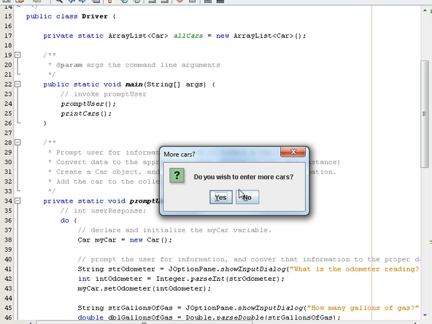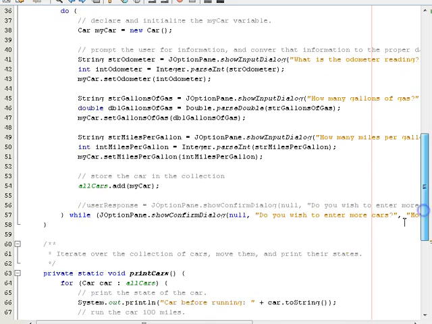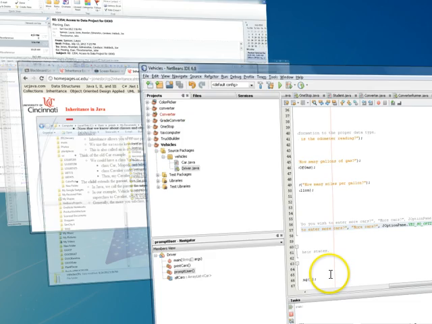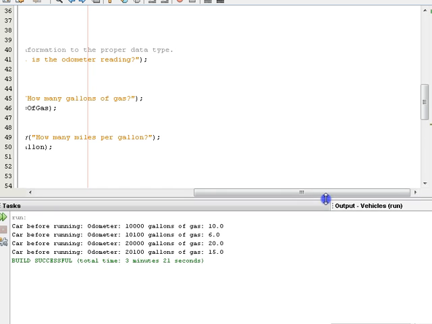Now remember, this is our little yes-no, the show confirm dialog. This is actually running in the while test. If I click yes, it returns one integer. If I click no, it returns a different integer. And we don't really care what the value of that integer is because we can just compare it to the constant yes option, which is what I'm doing here. This loop will continue to execute as long as what I chose equals the yes option. As soon as I choose something that does not equal the yes option, this becomes false because we're doing a double equal comparison, and the loop terminates. Okay, so this time I'll choose no, and let's take a look at our state that results.